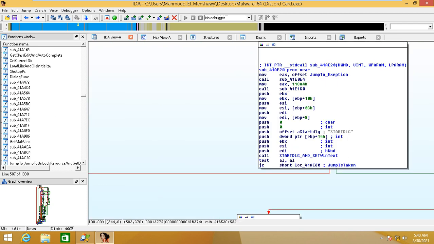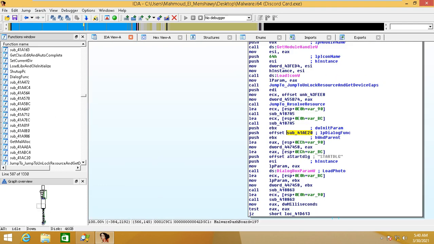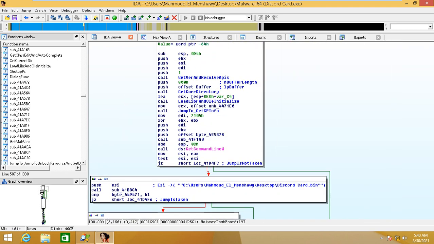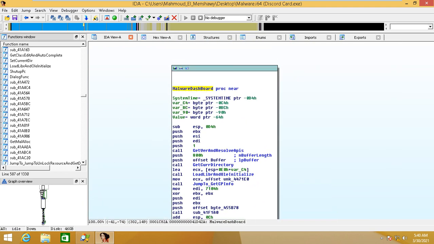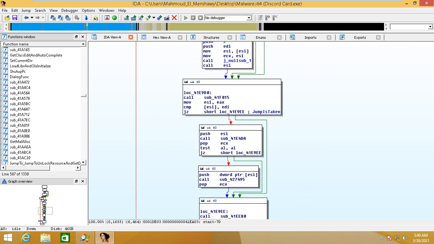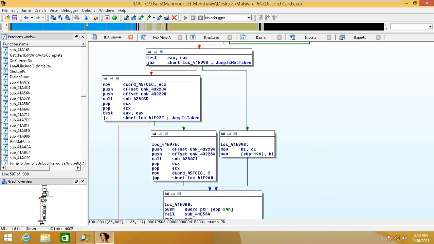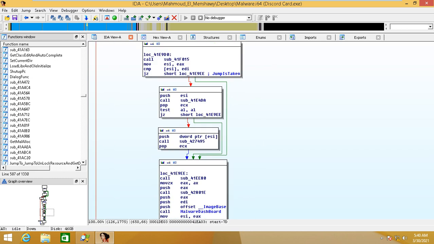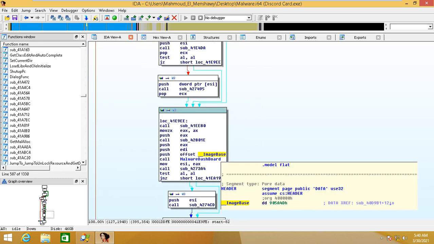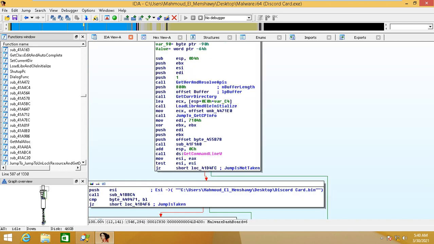Let me get back. Yeah, here it is. We already saw this picture, the whole picture, for two minutes. But right now I just want to figure out the functionality and handle it. What I figured out is that most of the code of the malware is in this function here. It pushes the image base of the malware, and after that most of the malware code is here. So if you go here and figure out the functionality of each function, you will see something.